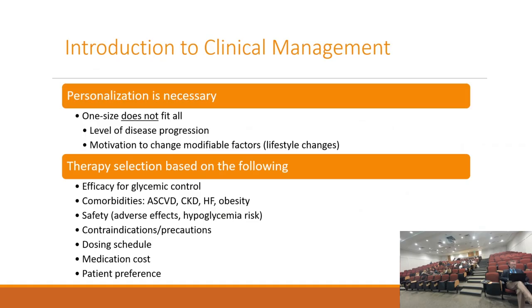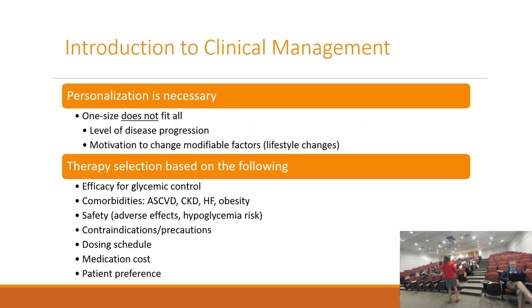All right, so here, you have to really understand each of the classes first. There's not necessarily one first line agent for everything. So in the next few minutes, we're going to go through all of the classes and point out characteristics that you might look for on why it may or may not be a good option for a patient. We'll look at their glycemic control ability, so their ability to lower A1C and control blood glucose.